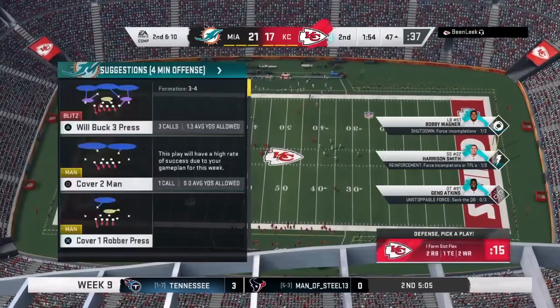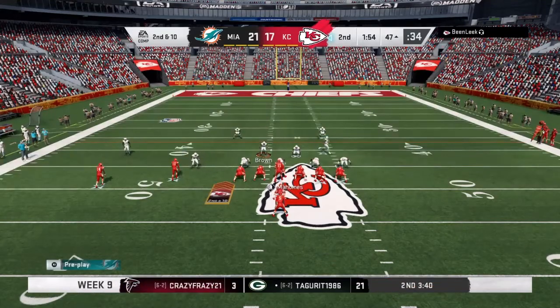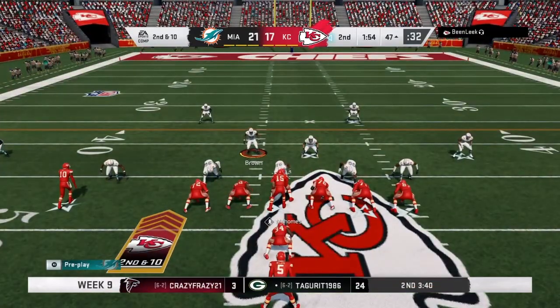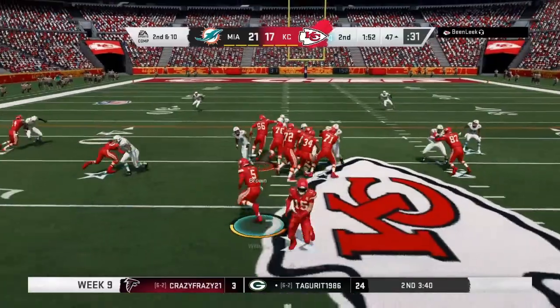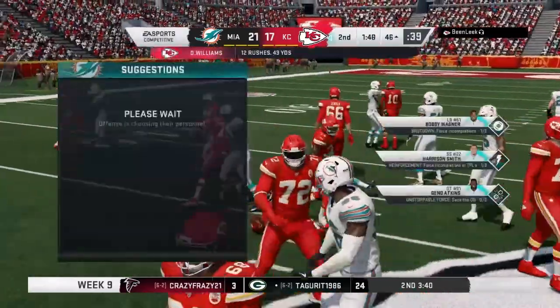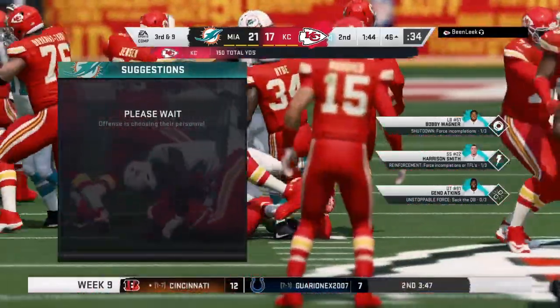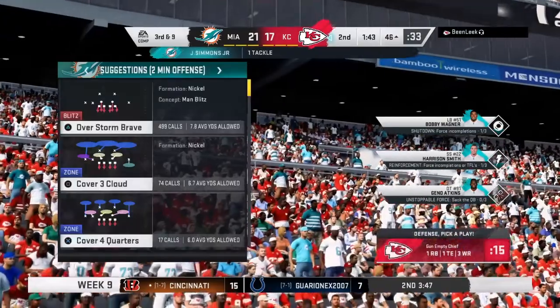And now a throw on first down there, but it's incomplete. An incomplete pass on first down. That leads to a 2nd and 10. Williams. The second down play, not much better than the first. Just a gain of 1 there. Pretty good little 2-play sequence there. You force the incompletion, then a very short pickup.